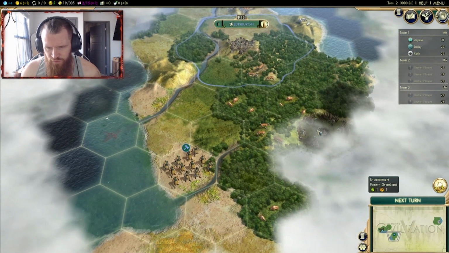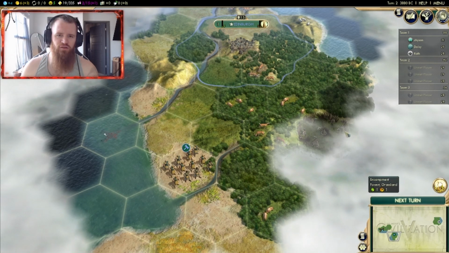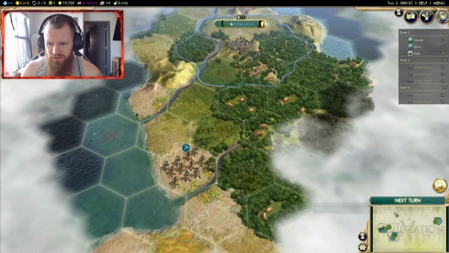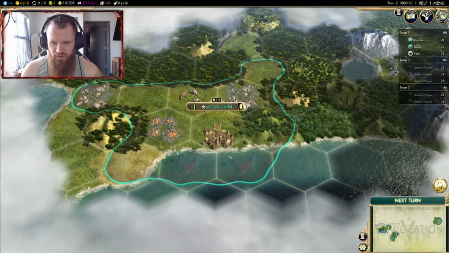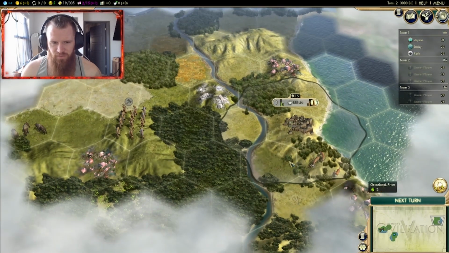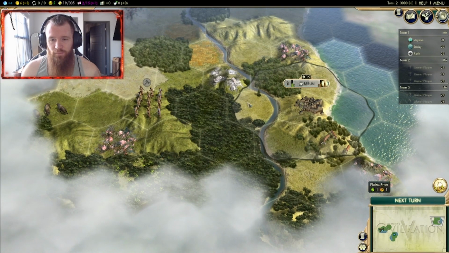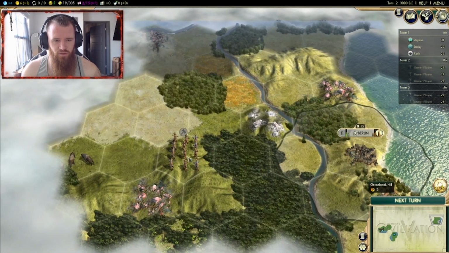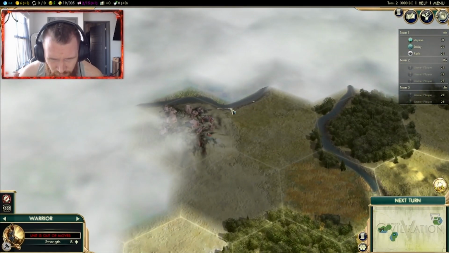Her warriors are off doing their thing. They got the barbarian camp over here. I'm surprised they didn't go for that. I would, but I'm also a warrior clan, maybe she's not. I don't know what the Celts are, I'm not a professional at this game by any means. I feel like they might be religious or culture-based, maybe? I know I'm a military-based place, so we're gonna keep our homeboys looking around.